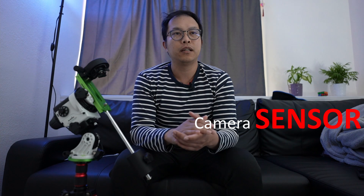The first component is a star tracker to keep track of the night sky. Number two, you need some sort of camera. Number three, you need some sort of optics. Those are the three main components, and the rest will be filled with random accessories that you may or may not like.